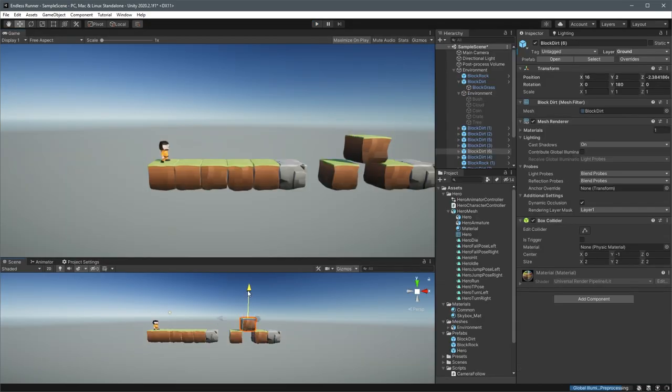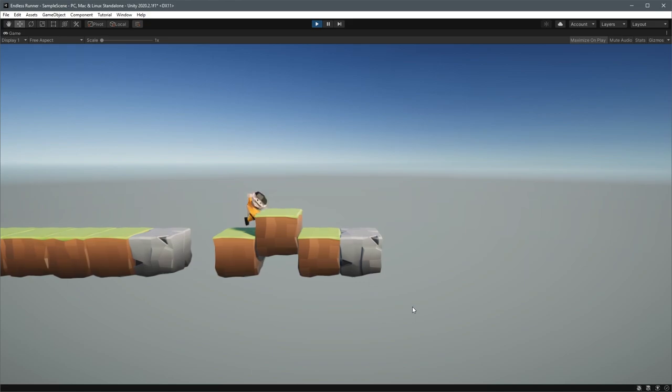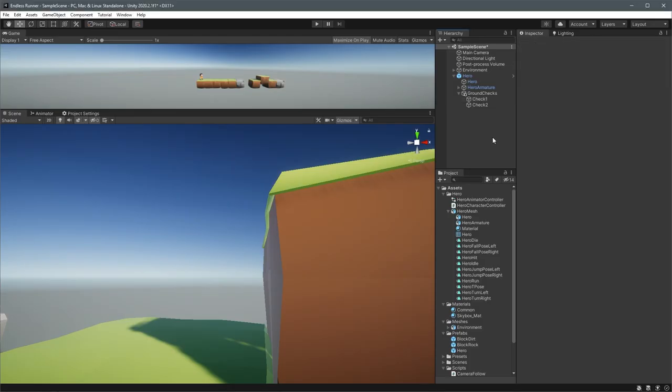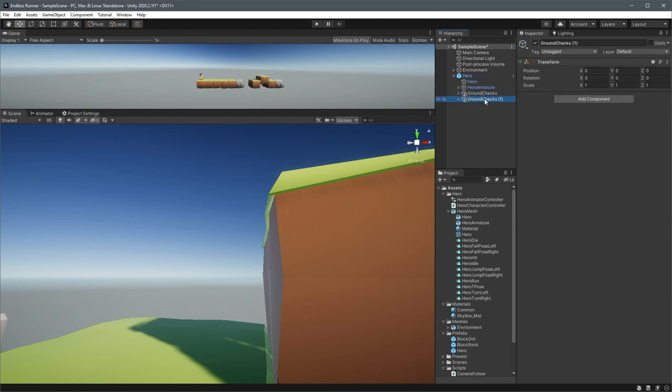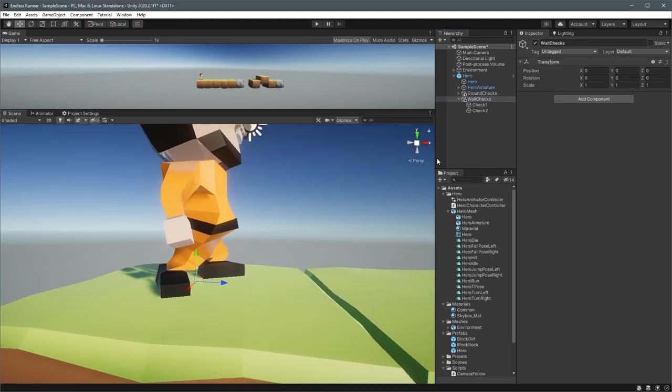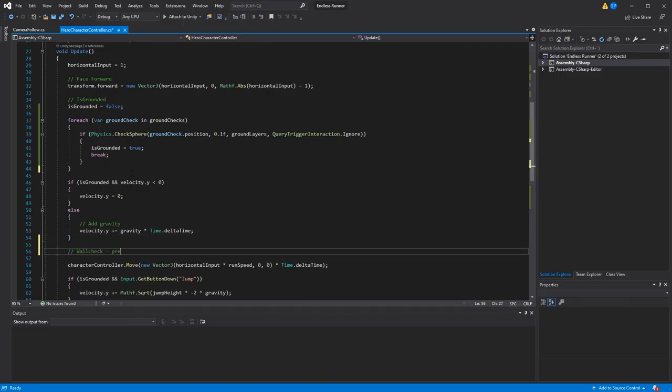Now we need to check what happens if the hero runs into an obstacle. He gets stuck when jumping. It's a little quirk of the character controller when a constant movement is applied when you hit something. So to fix that, I use a similar approach to the ground checks. I just copy the position checks. This time, we need to check a little bit higher up, so I move the check objects a little bit higher. In the script, I copy and paste the check sphere behavior, and I use the same logic when checking for walls this time.